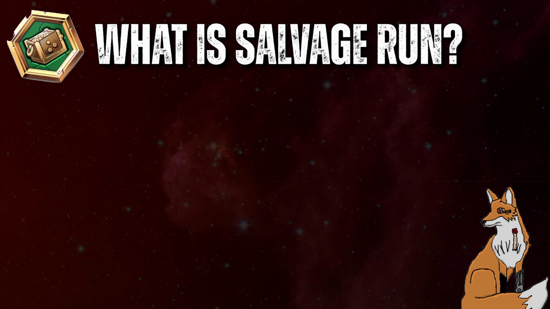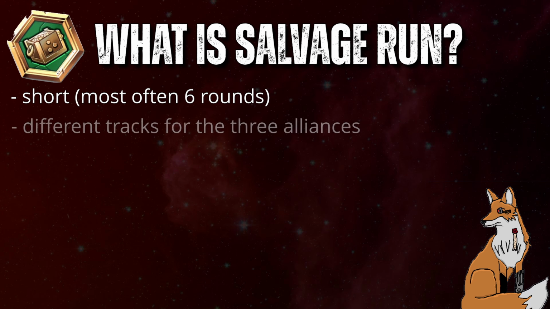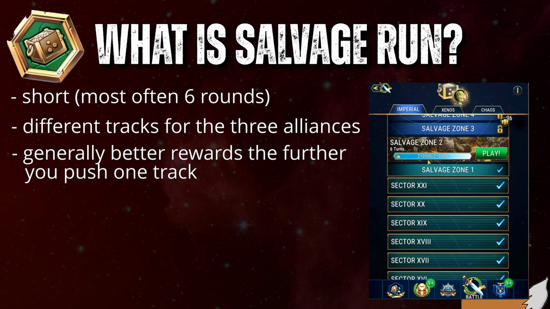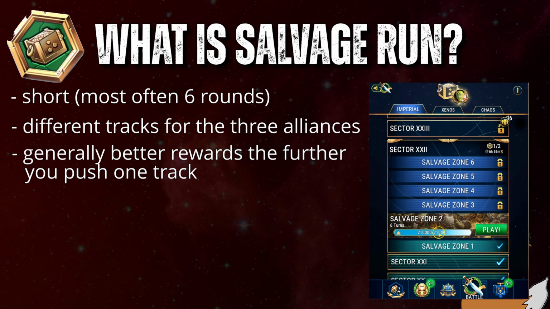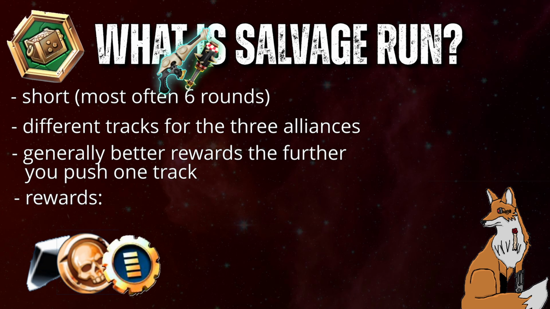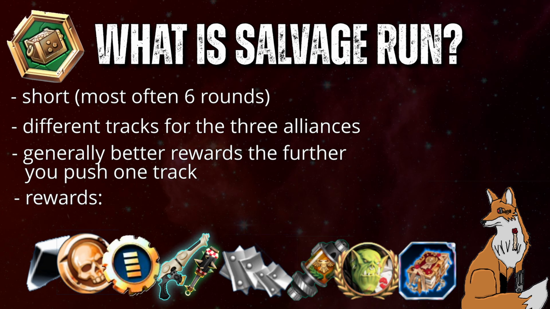Salvage Run is a quick game mode played on a small map over around 6 rounds. You deploy 5 characters from an alliance of your choice. Playing over time sees you rank up your zones and getting more rewards. Since the rewards scale exponentially, it seems best to choose one track and only scale that one. I swear, I had a level once that gave like 30 Blackstone per run. Rewards include Blackstone, coins, forge badges, equipment items, salvage, components for machines of war, and Snotflogger charts.